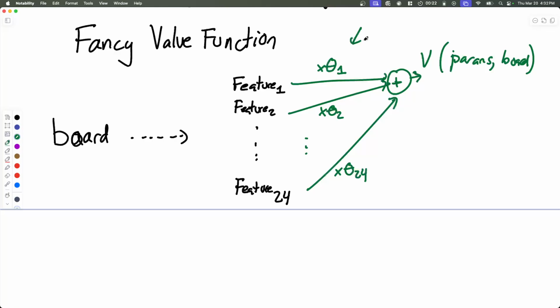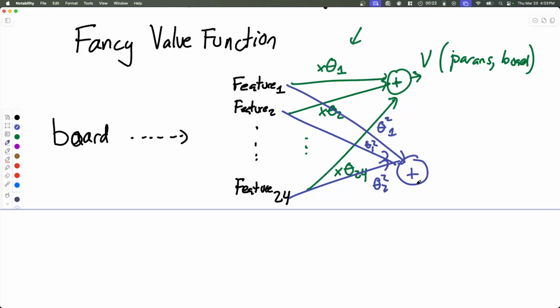Okay, so how do we make it fancy? Fancy maybe is the wrong word. Maybe the right word is do it more. So imagine instead of 24 parameters, we had 48 parameters. We could just come up with some other number over here. So we could have theta 1,2, another set of 24 parameters.